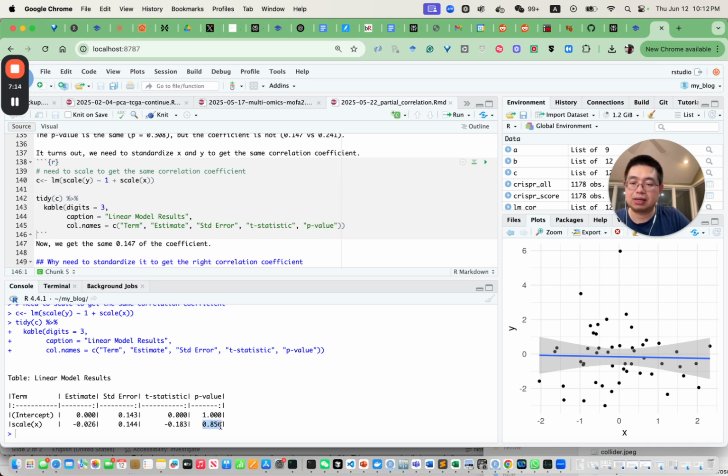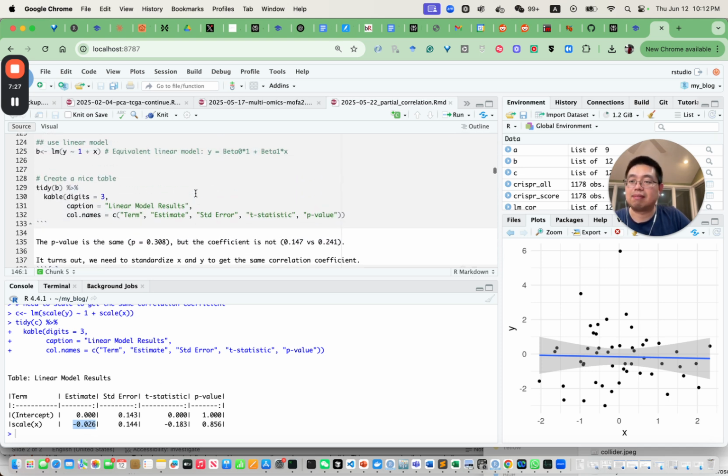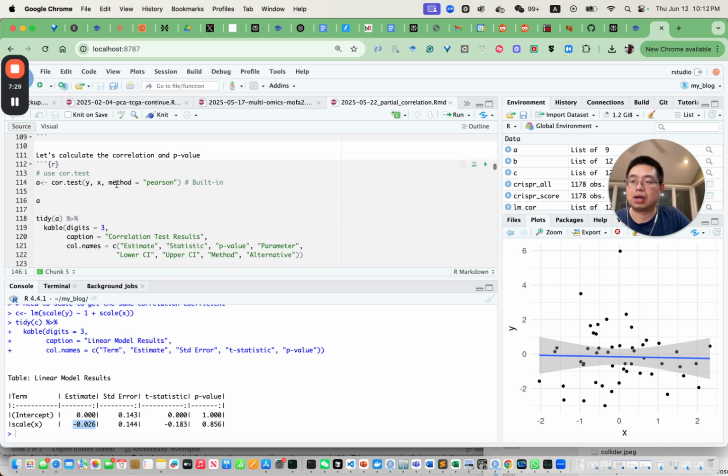The same p-value again, but this time the correlation coefficient, or the slope after you standardize x and y, is about minus 0.026, and this is the same as cor.test.